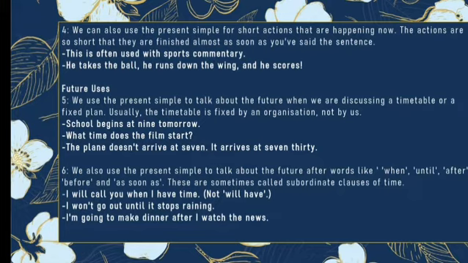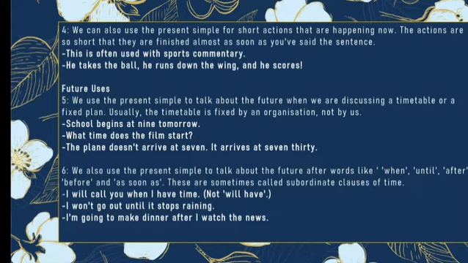Number 5, for future use, we use the present simple to talk about the future when we are discussing a timetable or a fixed plan. Usually, the timetable is fixed by an organization, not by us. Example: school begins at 9 tomorrow. Or what time does the film start? And the plane doesn't arrive at 7, it arrives at 7:30.